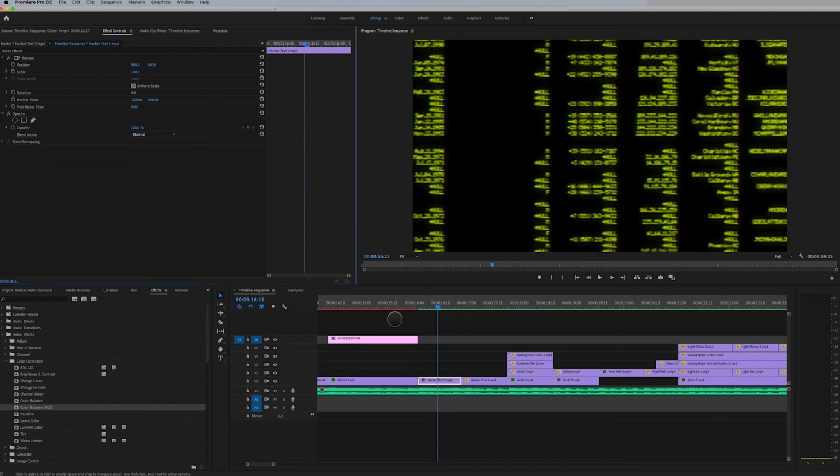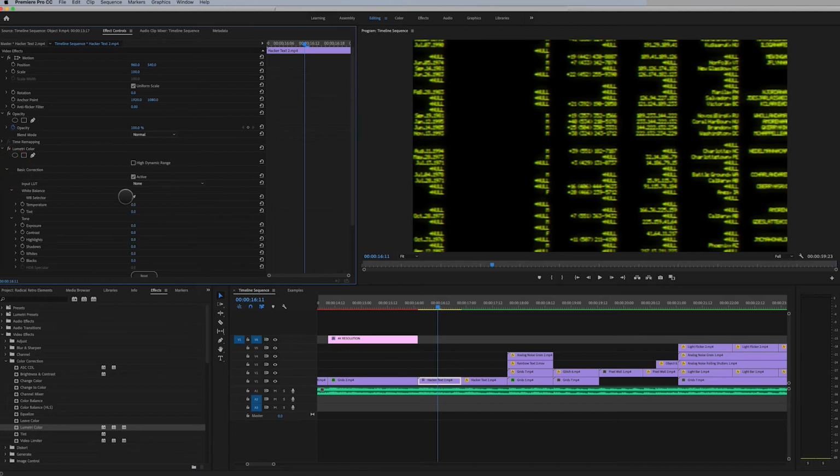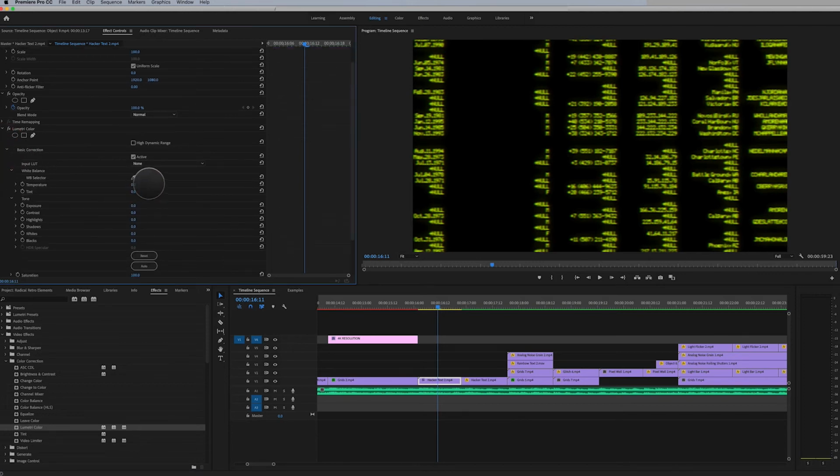Another simple way to adjust parameters for the colors is to use the effect called Lumetri color. And Lumetri has a lot of features inside of it. I'm not going to dive into them too deeply, but there are some things you can change here, like the temperature. You can see our graphic is changing based on the temperature. We can also play with the tint here. So Lumetri is something you can use if you want a little bit more control over the color.